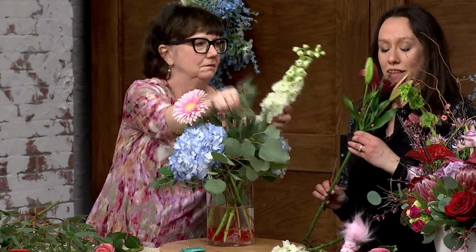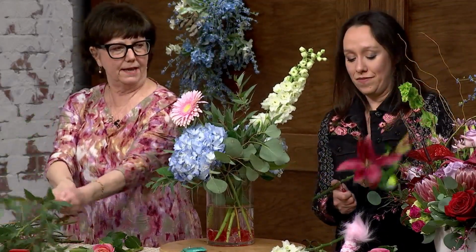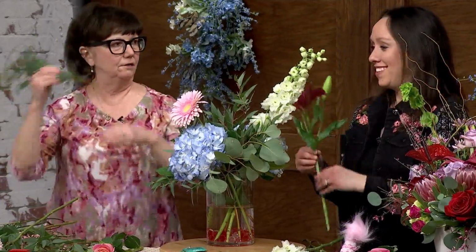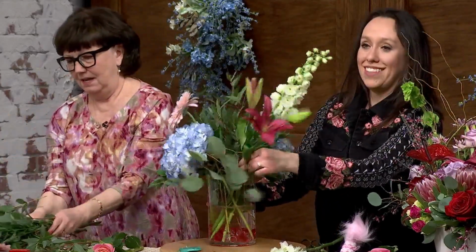Okay. These smell amazing. Yeah, that is a lily, and that one can be fragrant, but then there are other ones that are so strong that it'll fill your room with the fragrance. So there, you can go ahead and get that right in the top. Okay, put that in the top right there.